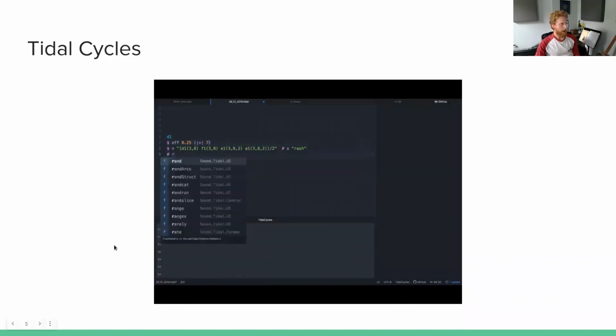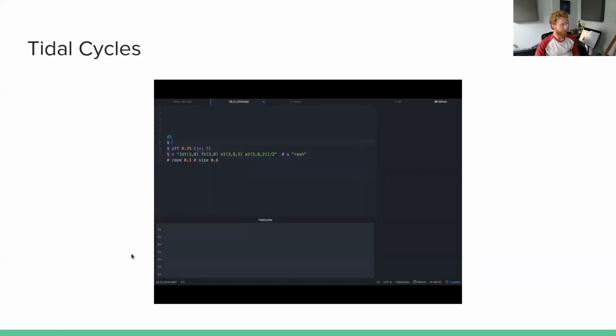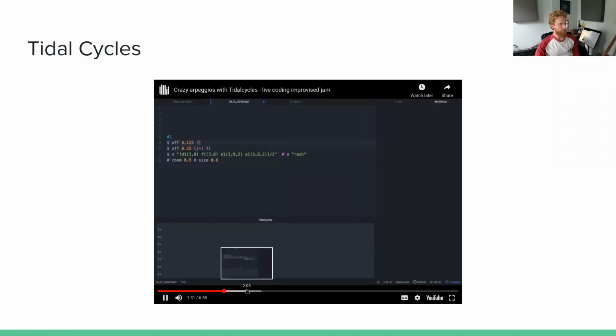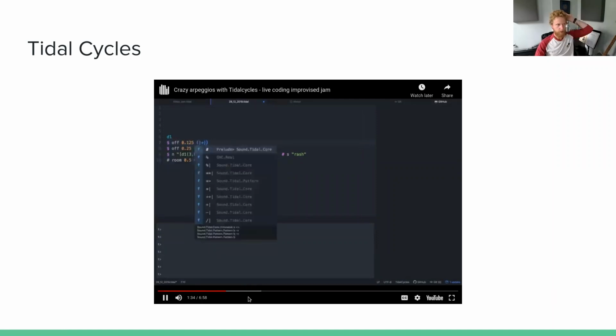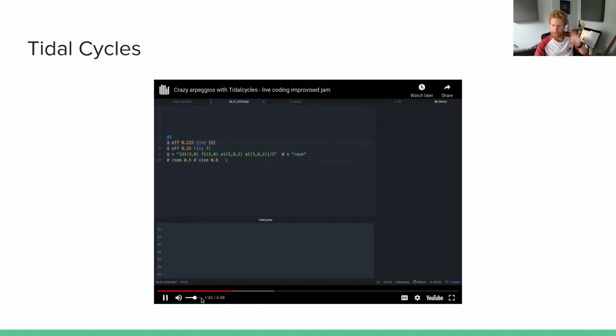You can see how quickly things get interesting with not too much code. When you get to understand the syntax, it makes a lot of sense, even though it could look pretty weird right now. Similarly to Estuary, you can separate these blocks, these paragraphs, into different lines, and that just helps you keep things organized when you're live coding. You can comment out certain lines and then add them back later on, and it's really useful like that.